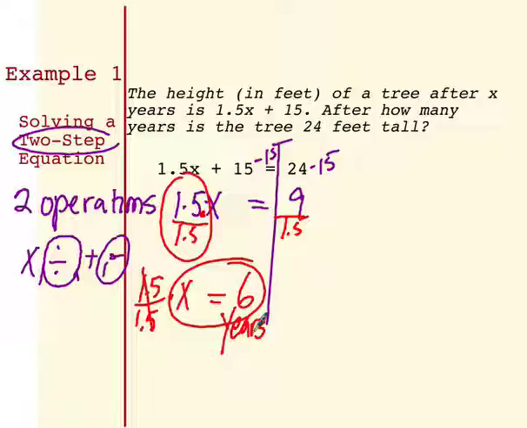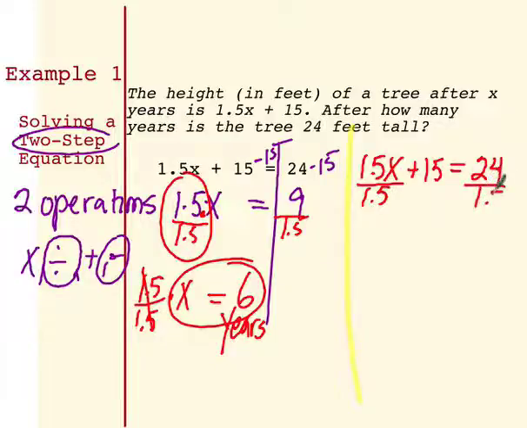The other option would be to pick a different operation to do first. In this case, a lot of people want to divide by 1.5. You can do that. But the problem is not to do it like that, because you missed this 15. You have to divide everything by 1.5. Everything meaning each term by 1.5. You have the 15. You can't ignore it.